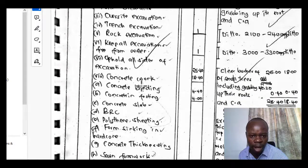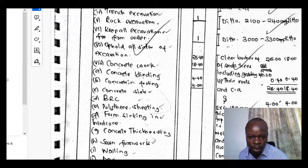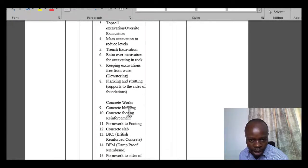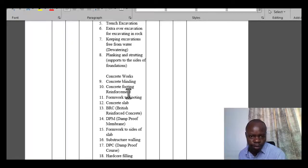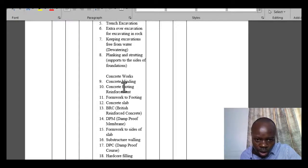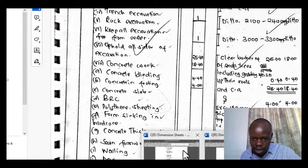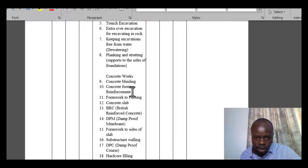We did concrete blinding, concrete footing, concrete slab, BRC, the polythene sheeting. So polythene sheeting, blinding, footing, concrete footing. From the footing we did slab, and then BRC. Okay, concrete footing is the concrete blinding, concrete footing, reinforcement, concrete footing.